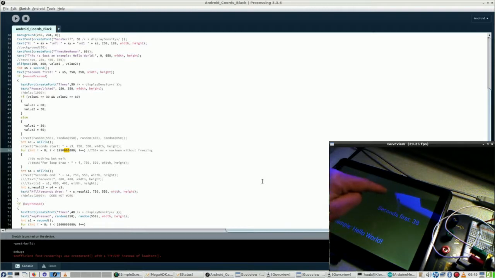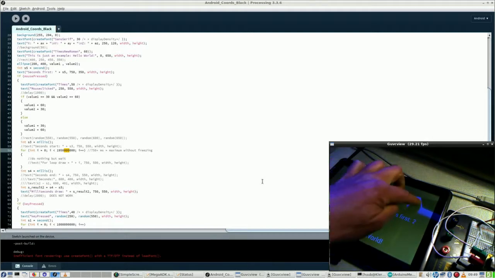So let's see how many seconds, milliseconds it is. Is it over the 1000 milliseconds? Wait and see. Nope, still under. Let's check again. Now it's freezing. This is probably freezing. Let's wait.